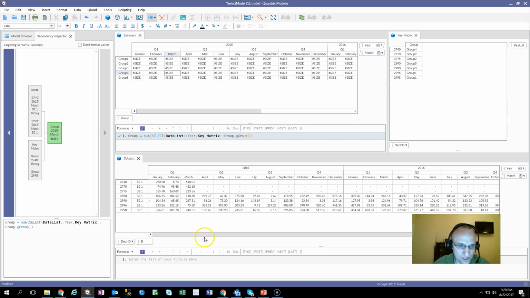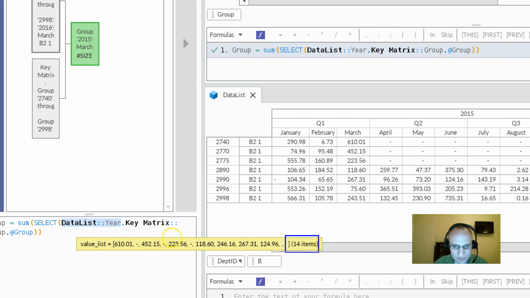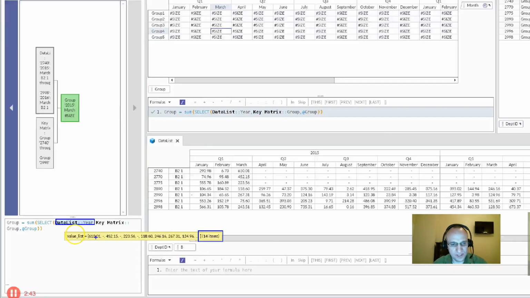And as I step through this with the Dependency Inspector, I go ahead and open it up here, and I simply want to be looking initially at the size of the arrays that it's comparing. So I can hover on here and then zoom in. You can see that I have 14 items in this array of data list year. So that's 14 items.